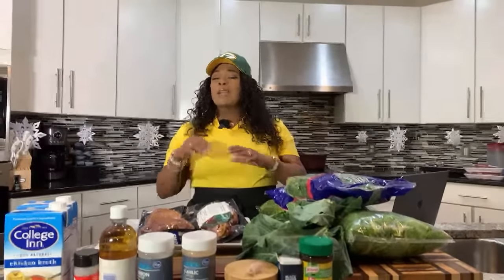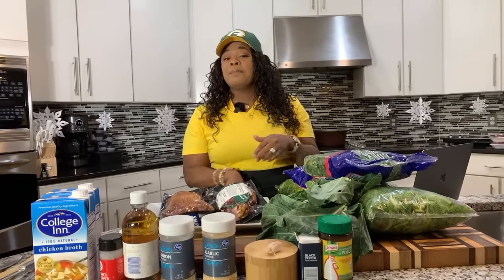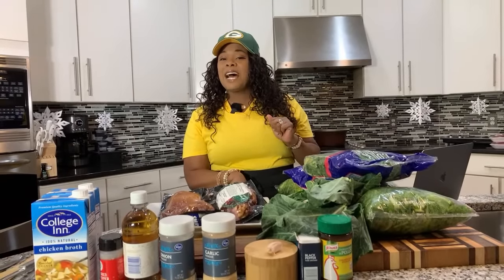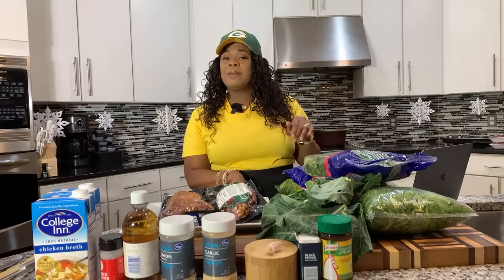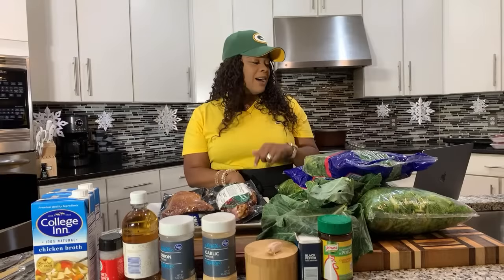I will be using smoked turkey legs, and I have a smoked turkey thigh or two, okay? No matter what meat you decide to use, it's gonna be delicious, okay? Or even if you wanna make this recipe meatless, I can still tell you how to make it delicious without the meat. Greens can be made successful, delicious without the meat, okay?